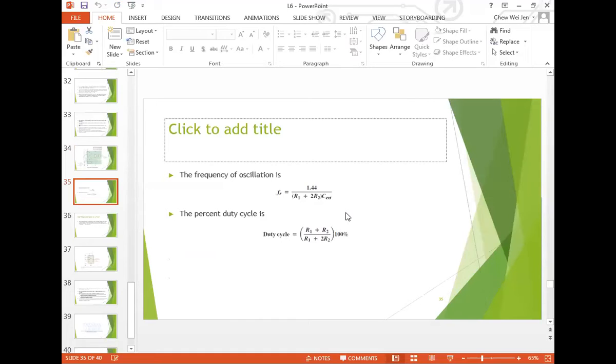First thing, what is frequency? Frequency means that if you have an output, how many cycles in 1 second. Frequency is how many cycles in 1 second. So 1 over frequency is time, right? 1 over frequency gives you the time of 1 cycle. So far, okay?